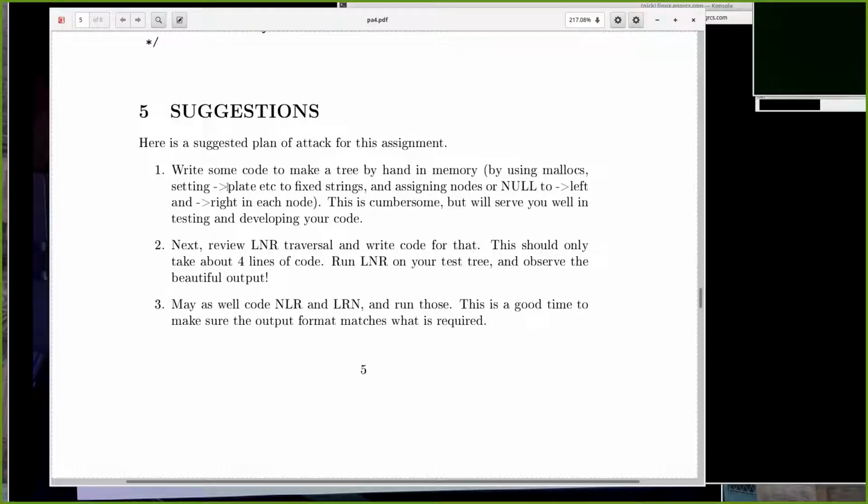So some suggestions, right? First of all, write some code to make a tree by hand in memory. You've already done this in ODP 211 and you're building on it in 212. And we did this in class when we first started talking about trees. We just cobbled together some nodes and said left is this and right is that and so on. So make yourself some trees, right?